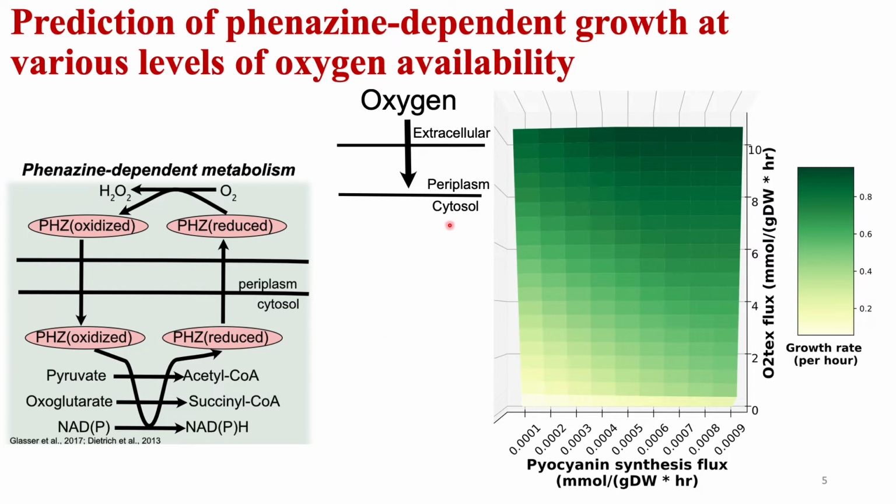To simulate oxygen availability to the cell, we chose to constrain oxygen import flux from extracellular to the periplasm. Then we determined the effect of pyocyanin production on growth rate at various oxygen availabilities. The simulations suggest that under low oxygen condition, as seen here at the bottom, with increasing pyocyanin production, biomass production also improves linearly. This, however, is not true as more oxygen becomes available, as can be observed in the top section of the map. This all indicates that pyocyanin production is important for the survival of Pseudomonas in oxygen-limited conditions, such as those encountered within biofilms.